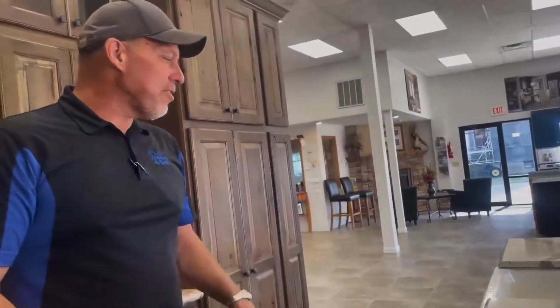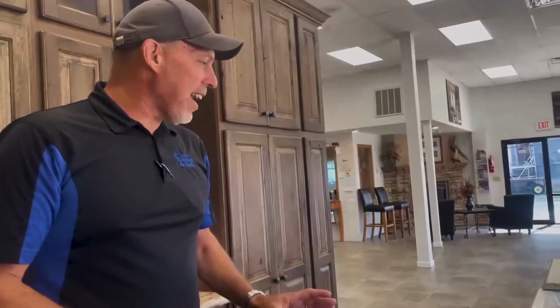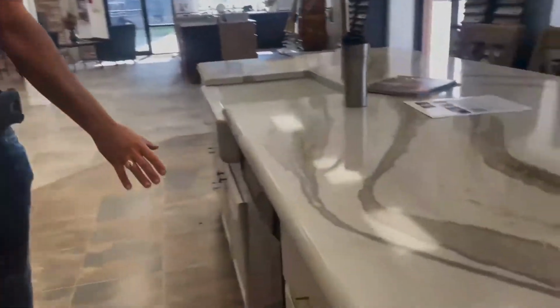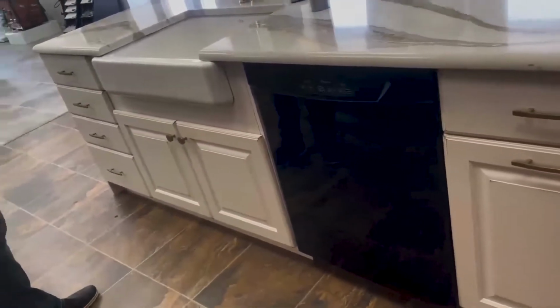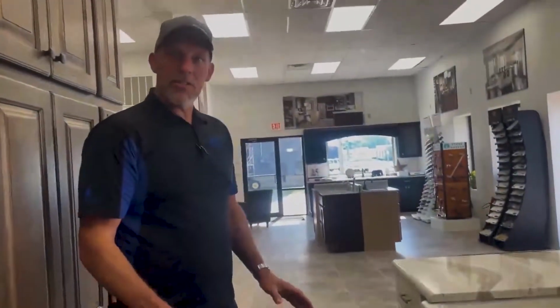And then as far as features, because I could go on all day, right now, painted cabinets like the front of these, and there's a lot of different colors of paint, but right now paint is probably 50% of the market. So about 1 out of every 2 kitchens we order is some type of paint, whether it's blue or green or white or off-white.